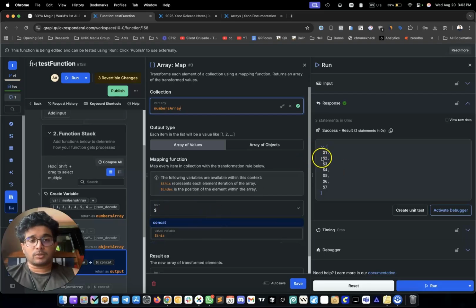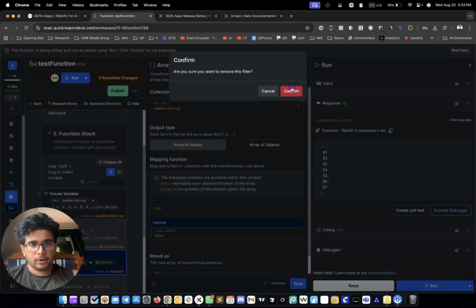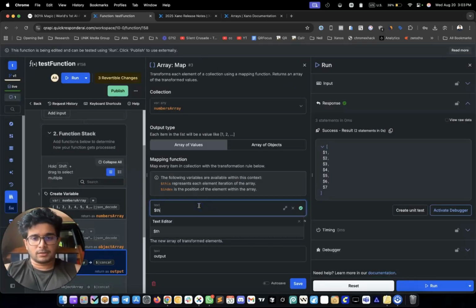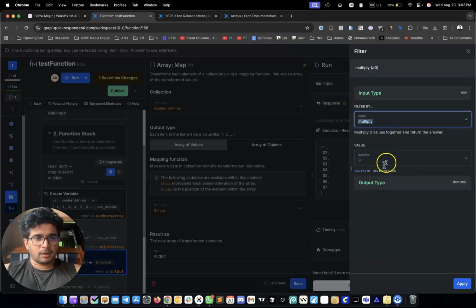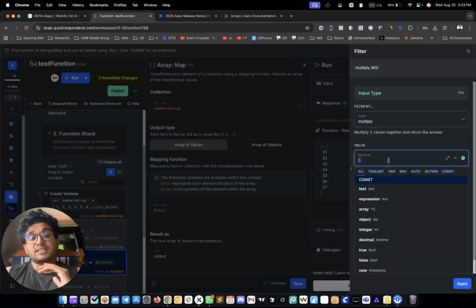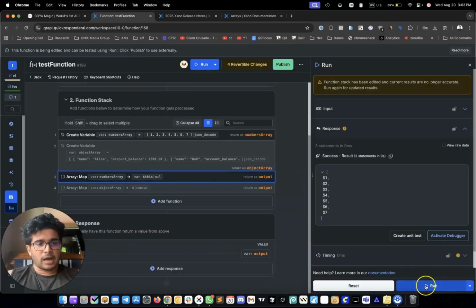Now, what if I want to do a multiplication? Adding a dollar is simple, but what if I want to show values that are multiplied by 5? In that case, let me remove the dollar sign, and I'm going to make use of that variable called this. Then I'll add an option to multiply by, let's double it. So I'm going to double everything. I'm going to click on save. Now if I run it, what's going to show up? Take a guess.